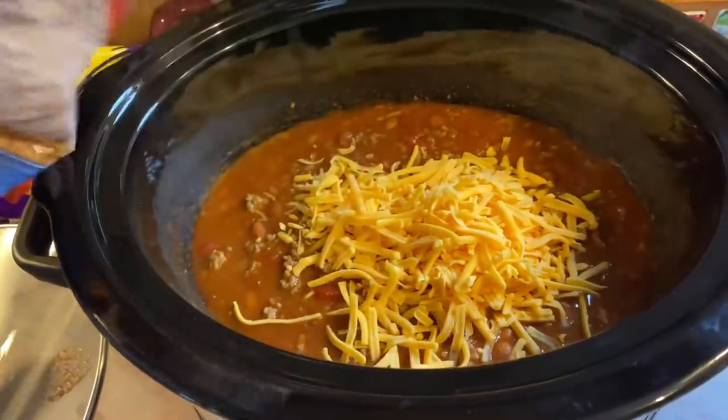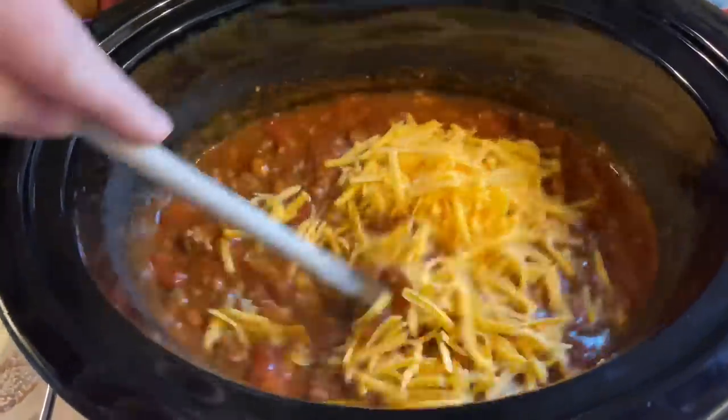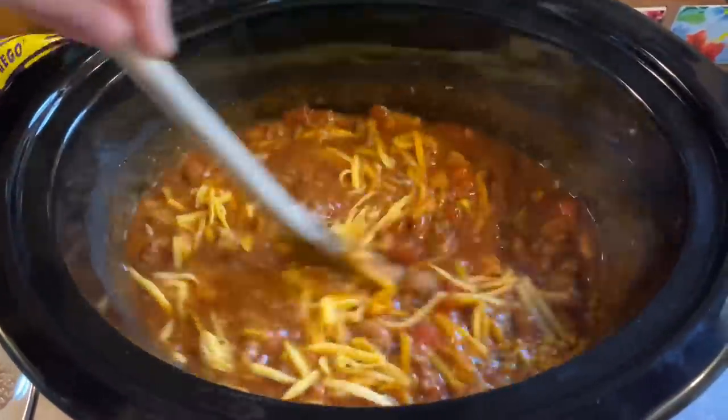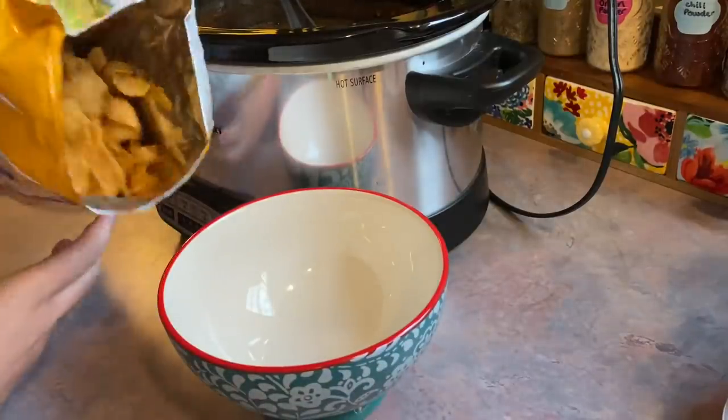So here it is after the 4 hours. I'm pouring in 1 cup of some shredded sharp cheddar cheese. Again, use whatever cheese you prefer, but we love the sharp cheddar. And I'm just going to stir that until it melts, and it takes less than a minute. And then I'm going to show you here how I assemble our bowls.